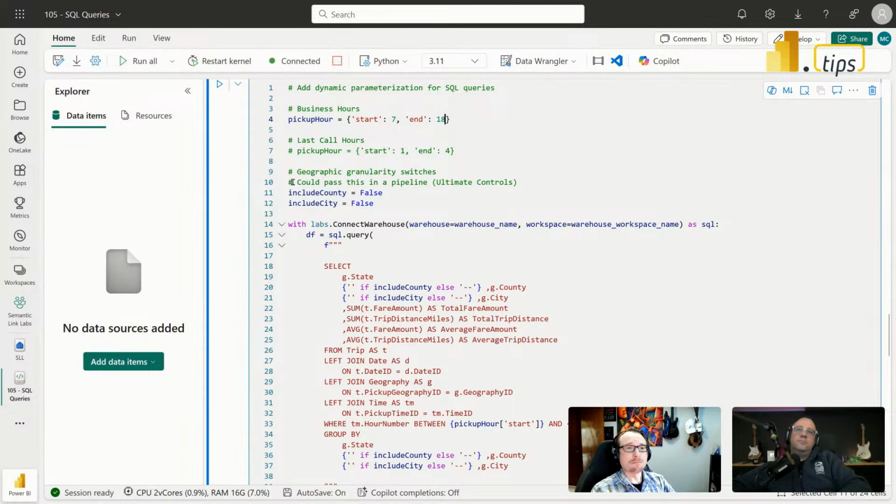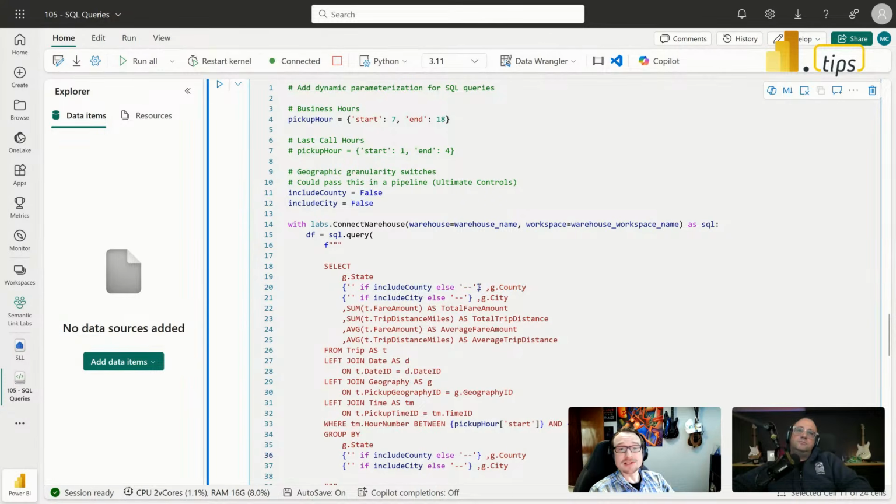And then right now, I'm not going to include the county or the city level. What I've done down here is basically done this conditionally, where if include county is set, it's going to include the county column, and then of course down here in the grouping it has to do that as well.